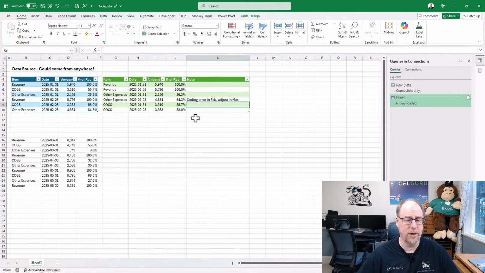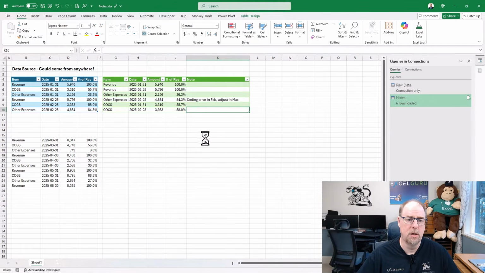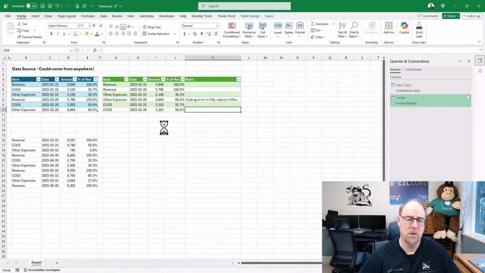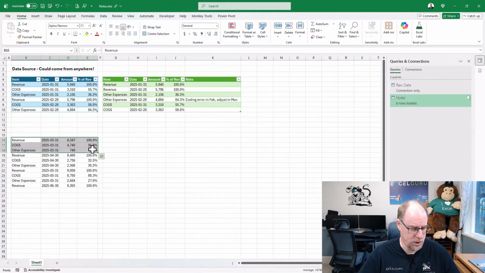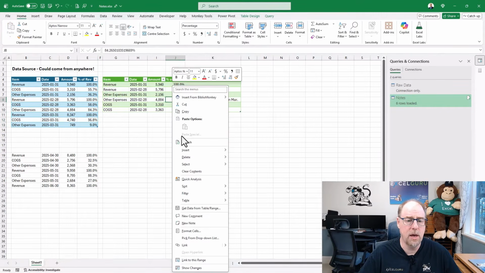And here's the cool thing. If we right click, we can refresh it, and you can see that the data really hasn't changed. So there's no ordering issue going on here. We still have our February transaction with the February note to adjust it in March. But now let's see what happens when we add our March data. So Control X, Control V, it's now in the table. So let's right click and refresh.